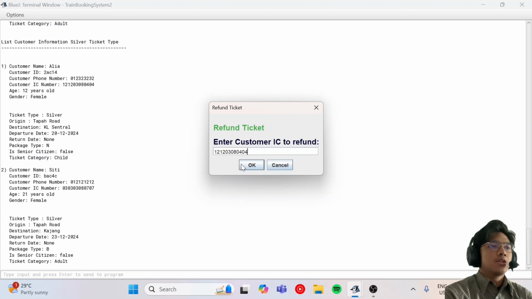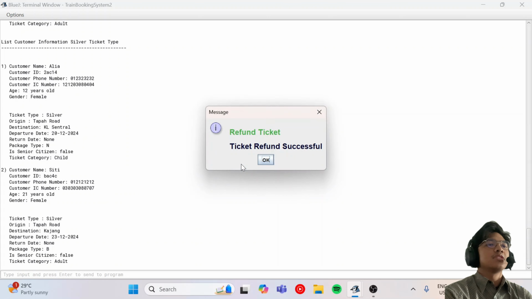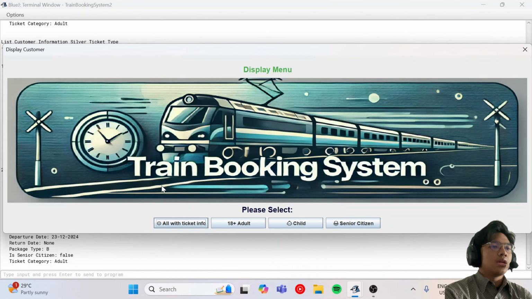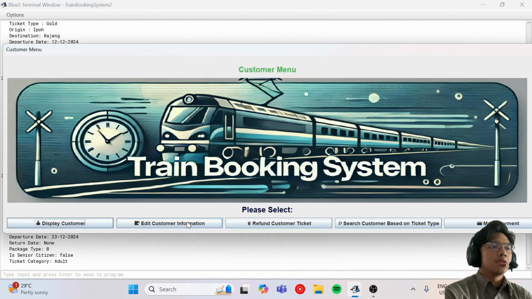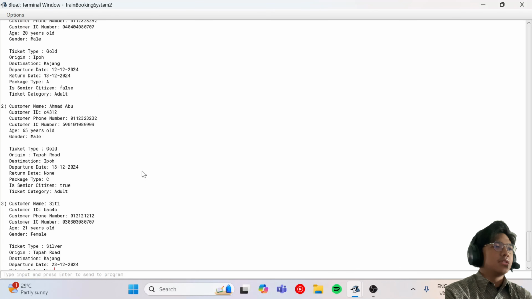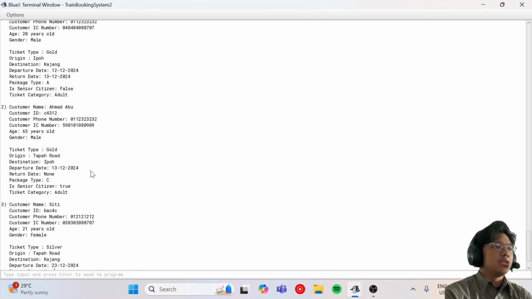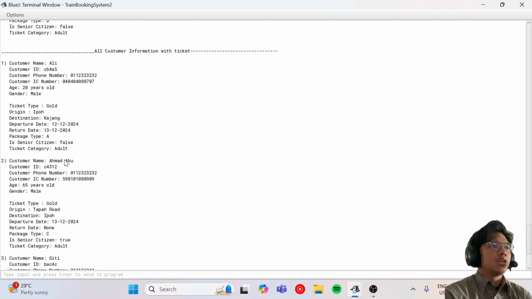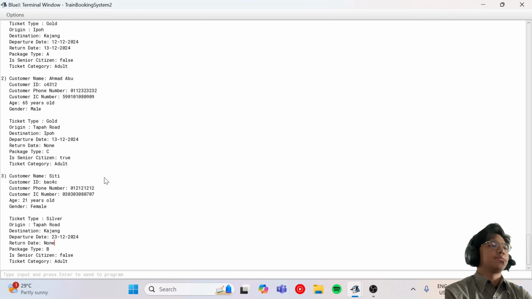Okay, and then it will display ticket refund successful. So if you want to know it's success or not, we can display it again. And here, okay, as we can see, Alia is already refunded, it is already removed, so it will remain only 3 customers.